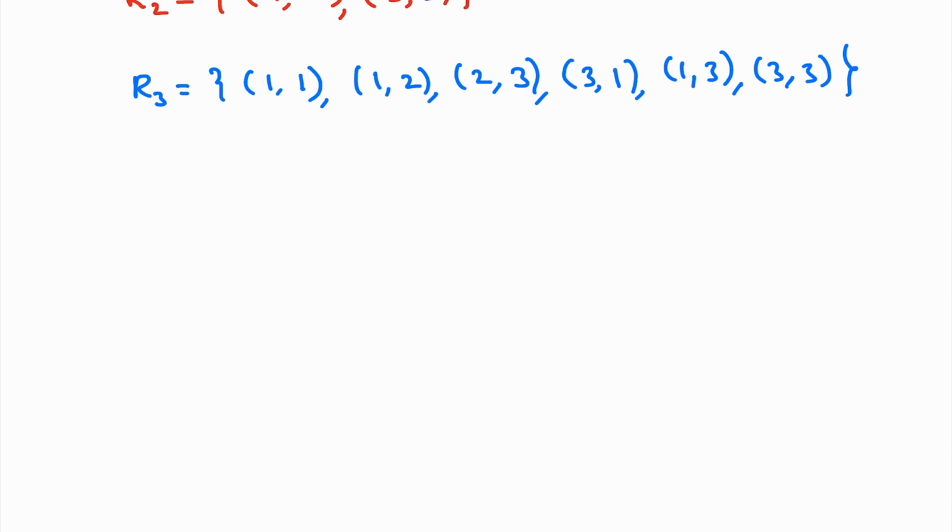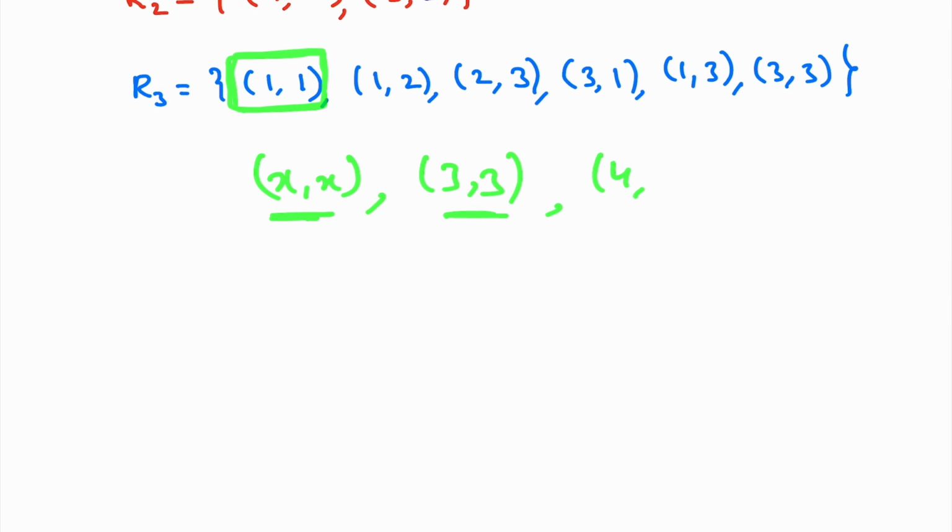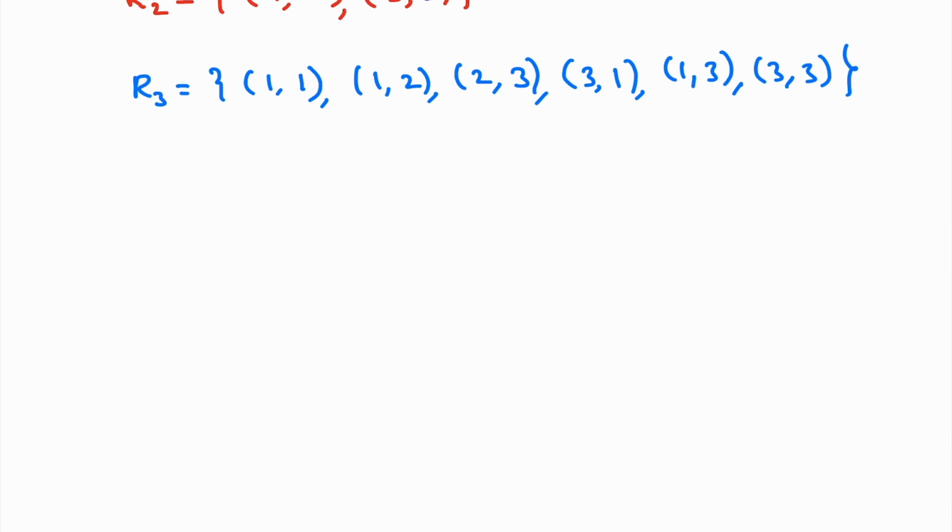One very important point. See, how to check whether a relation is transitive or not. First, we take this 1 comma 1, and as this ends with 1, we look for any other pair that starts with 1. Like that, we'll start. But the thing is, whenever we are checking the transitive relation for such elements 1 comma 1, 2 comma 2, x comma x, 3 comma 3, such types of elements always satisfy the transitive condition. You see here 1 comma 1. This ends with 1. Observe any other ordered pair which starts with 1.